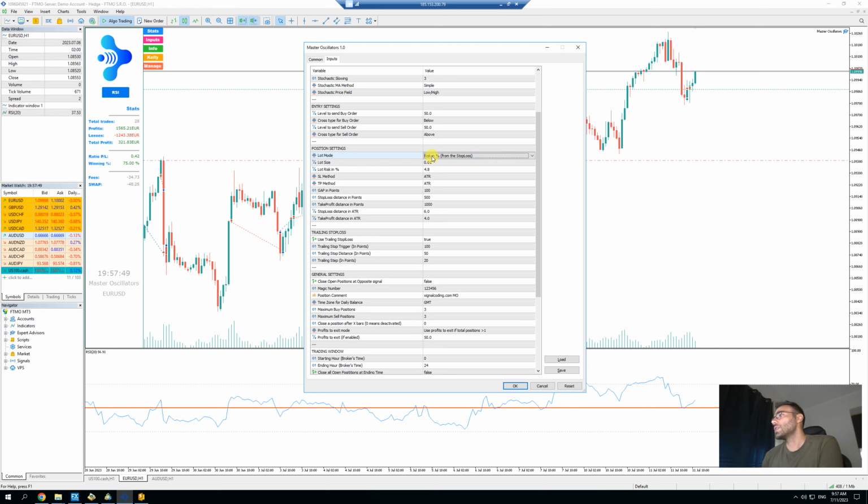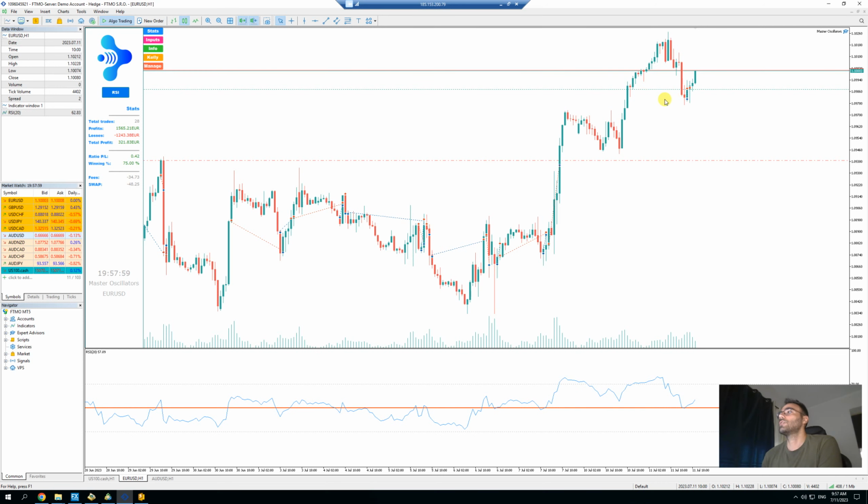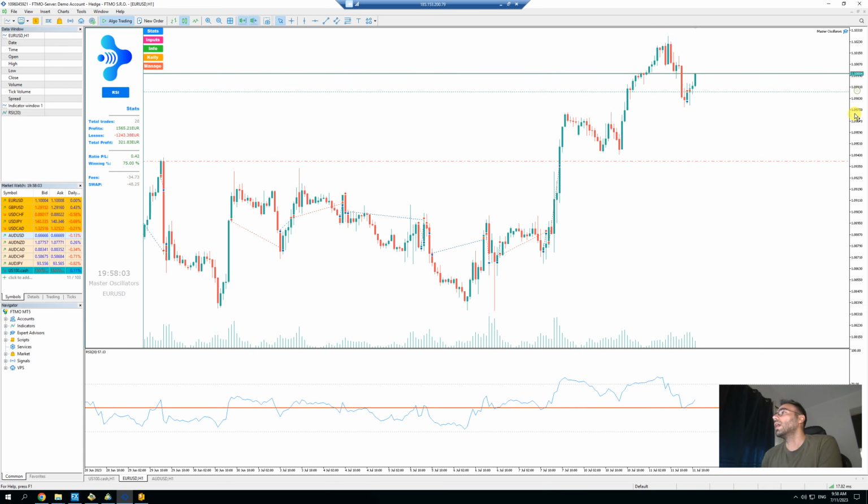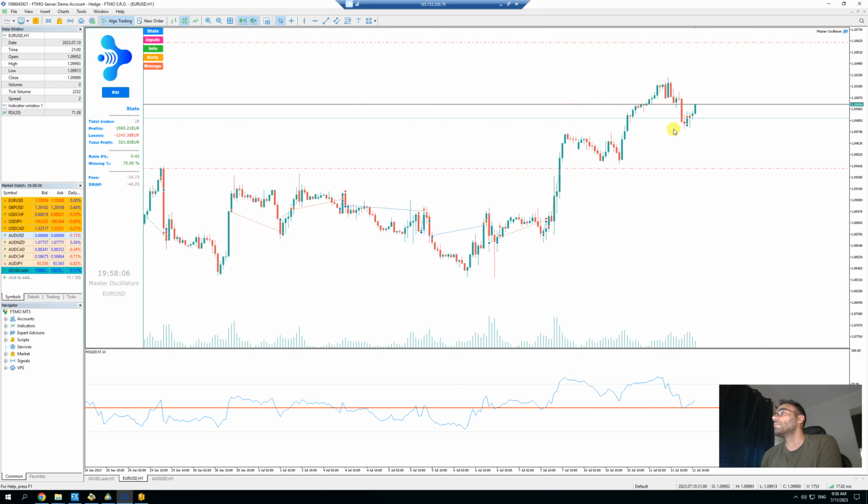In this case I'm using a risk in percentage, and the lot risk in percentage is 4.8%. That means that if this trade doesn't go well, you see that I already have a sell order active. If the price comes up this high, I'm gonna risk around 4.8% of my account.